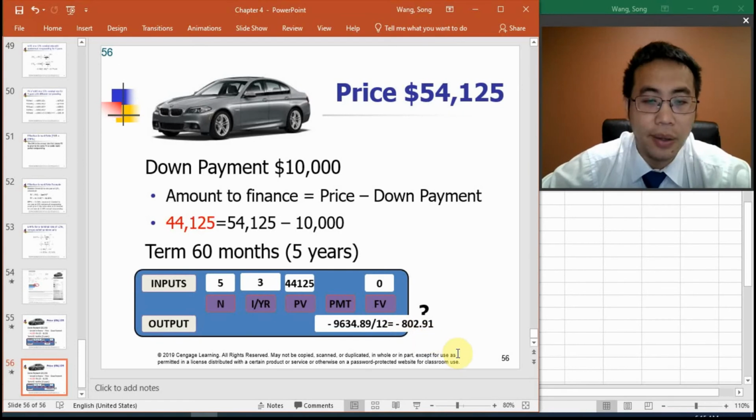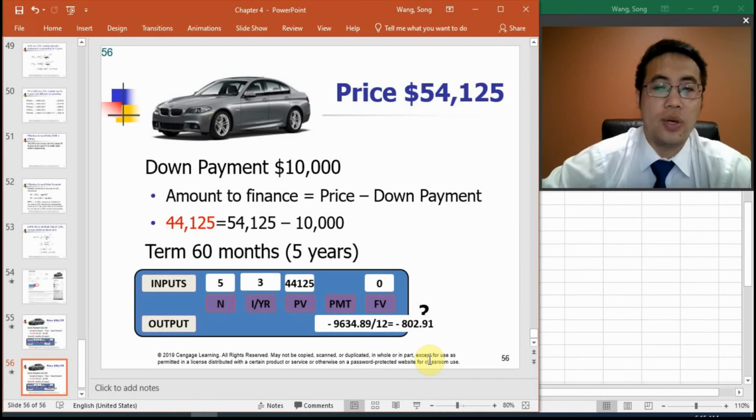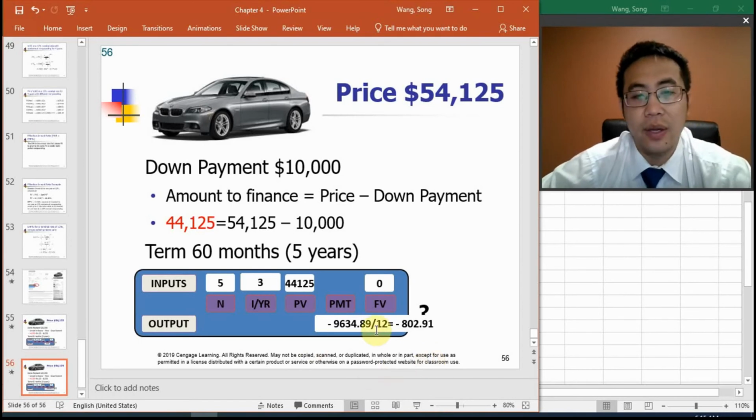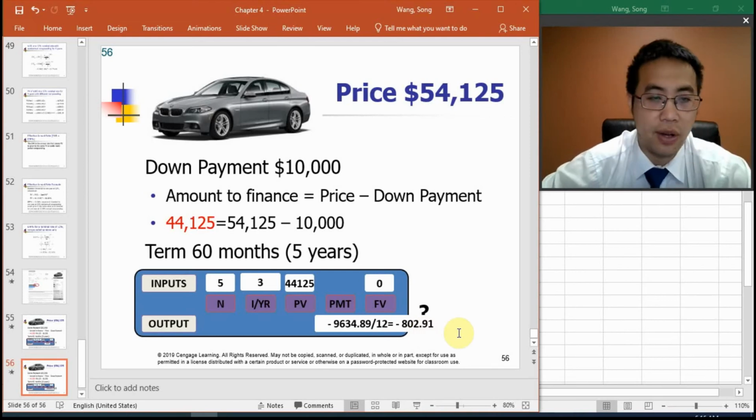So why is this wrong? It's because when we're considering the time value of money, $1 today is worth more than $1 in the future. Likewise, in any particular year, a payment delivered in January is worth more than a payment delivered in December or in July. So we cannot treat each monthly payment equally because they are not at the same time spot. So we cannot simply divide an annual payment by 12 because each month's payment should be treated differently, although the number could be the same.